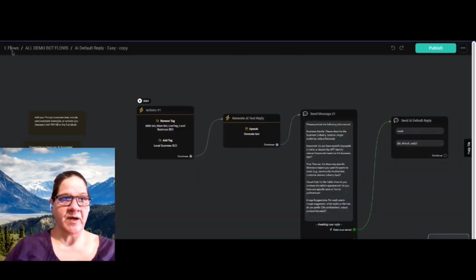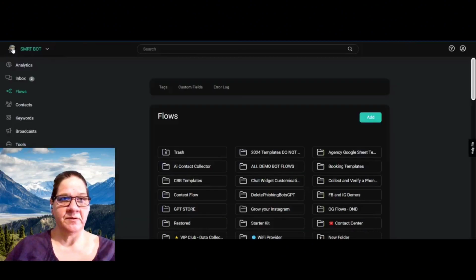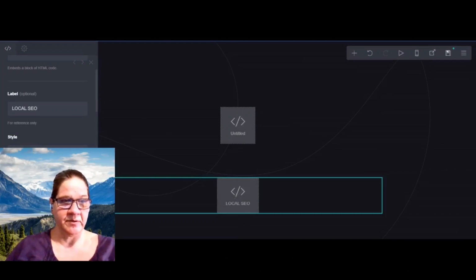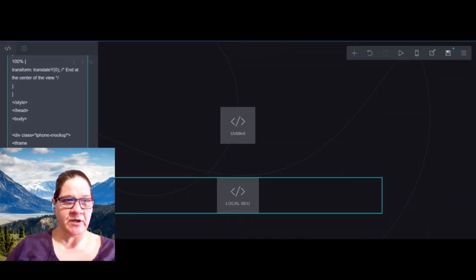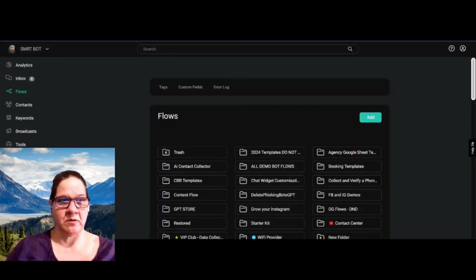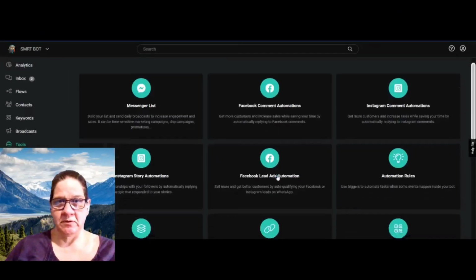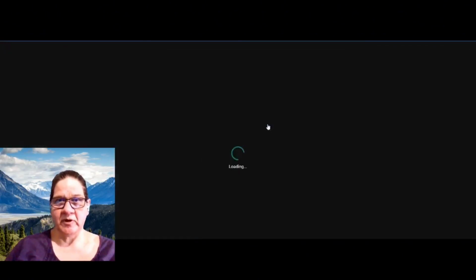I'm going to go back here to flows. All right, first of all, I'm going to go grab this. Thank you again from Ryan. And we're going to grab this, and we're going to go throw it into the embed code. And then I'm going to scroll all the way down here, and I'm going to change that to over here for Smart Function. Tools, entry point links.